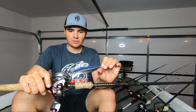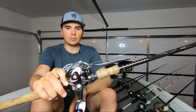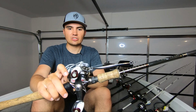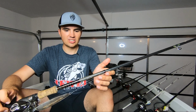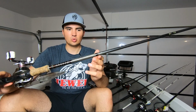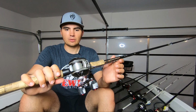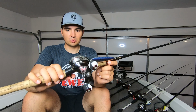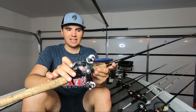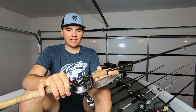Striking Sexy Spoon. This is the 5.5-inch size. I put a little barrel swivel on the front, upgrade the stock treble hook to a size 2 Gamakatsu EWG hook, and then just put it on a very old 7'4" heavy action Quantum Tour Edition PT rod. It's like 12 years old, and a Quantum Tour Edition TE100 baitcasting reel, also super old, like 10 to 12 years old. And I'm putting, I think, 17-pound Seaguar VizX fluorocarbon on that. So that's my spoon setup.